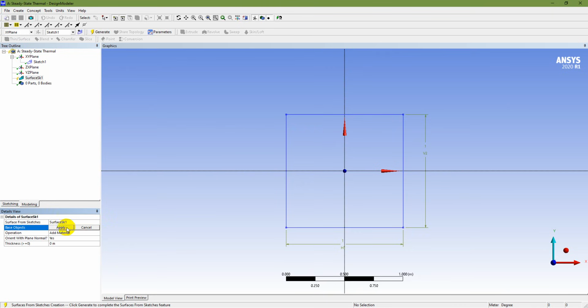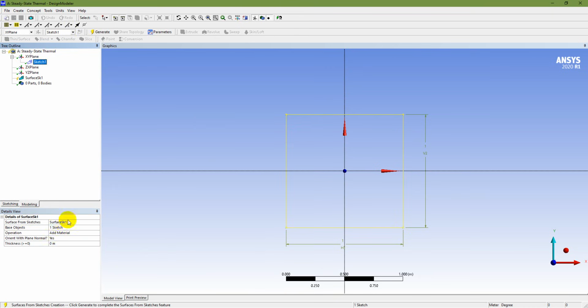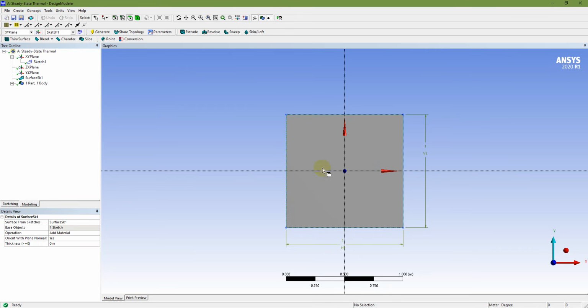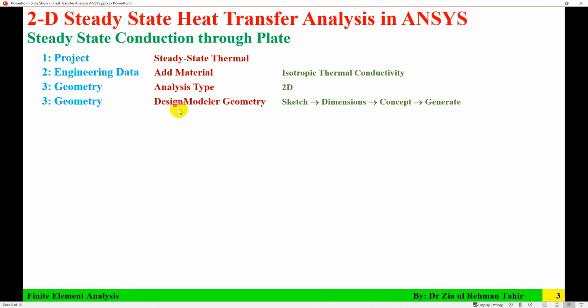It says base object not selected, so for that you need to click on sketch and then it is selected. Now you can generate. That is now being generated, and you can see here is the surface body. I am going to rename that as plate. So in this way, your first step is design modular geometry, sketch, dimension, concept, and generate it.